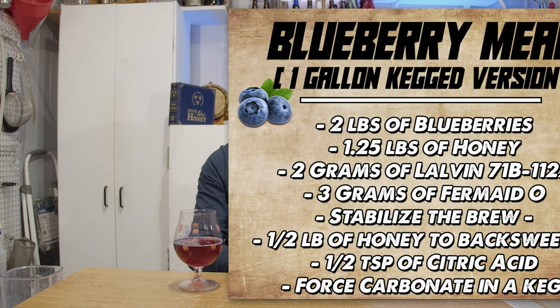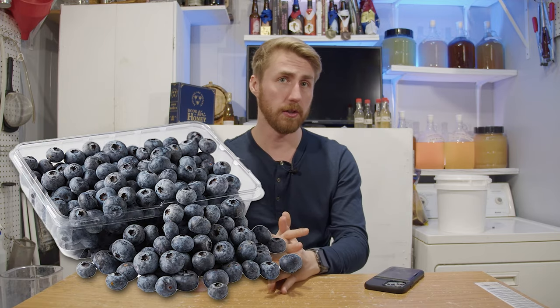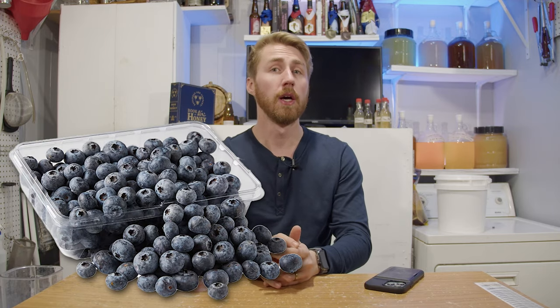You can source them from anywhere. If you have local blueberries to you, go ahead and get those. If you need to do frozen blueberries, that's also totally fine. I would stray away from flavorings in this case. I would just try and go true blueberries if I'm making this brew.